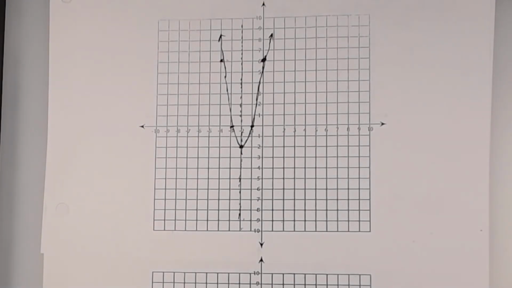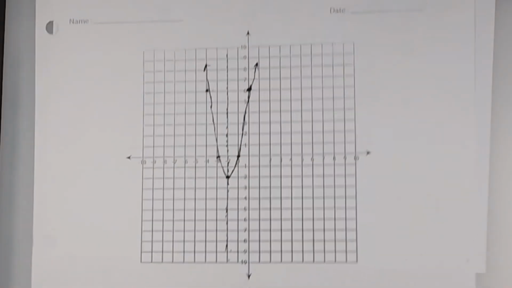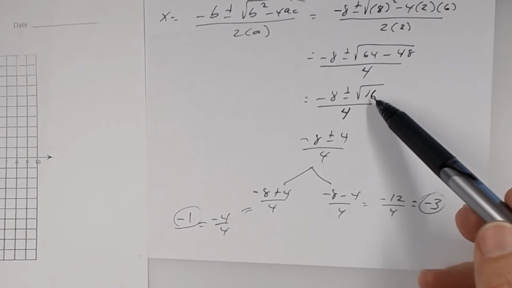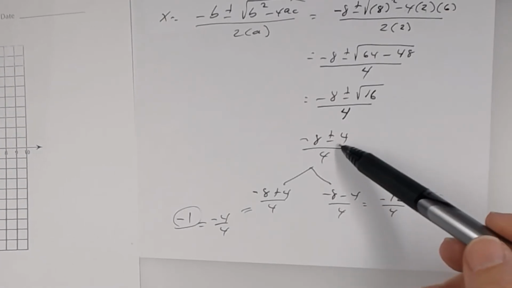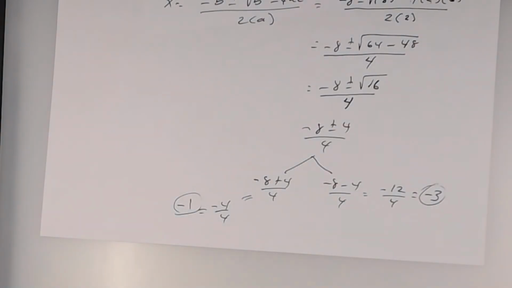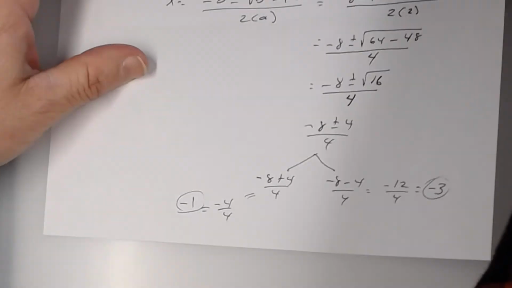Now I need to do another one where we actually have to use the calculator to approximate. So let me go ahead and do one more. This one, you'll realize that since 16 was a perfect square, the square root of 16 gives rational solutions, right? The one we just did a while ago. Make sure you understand this.